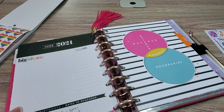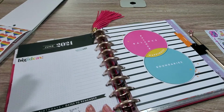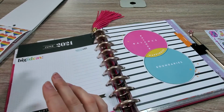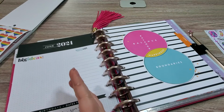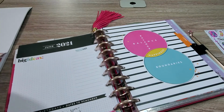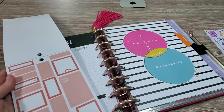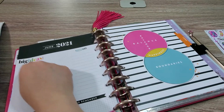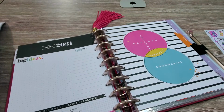So what I like to do is think about everything on a larger level. Don't break it down just yet. Really just brain dump: what do you have to do this month? What's going on at your job, what's going on with your kids, whatever it is, keep that in mind. And then I like to take colorful box stickers, and you do not have to use colorful box stickers. You can literally write ongoing tasks, big projects, paydays, you can just write that. But I like to break it out with boxes.